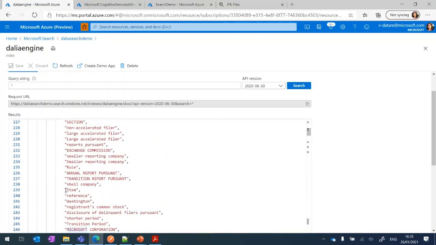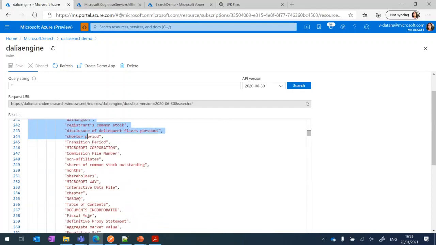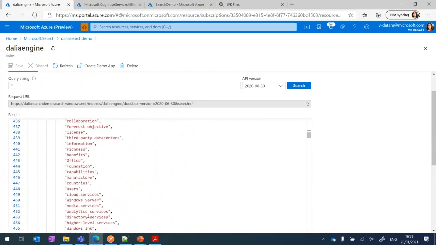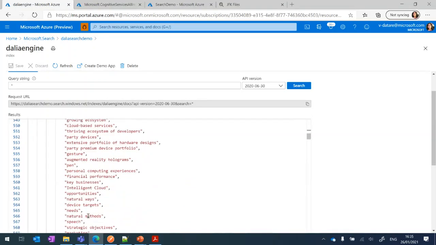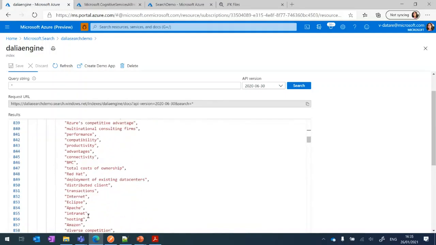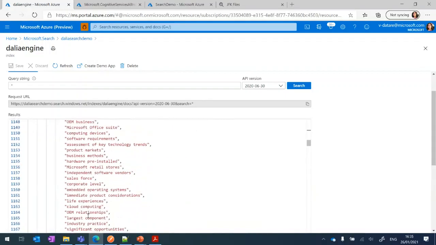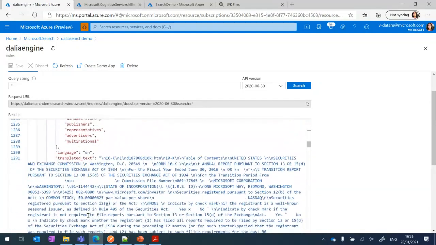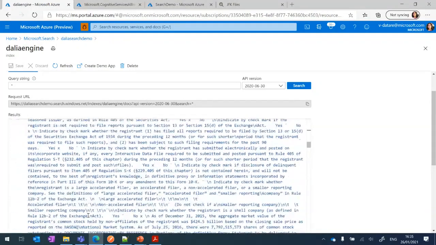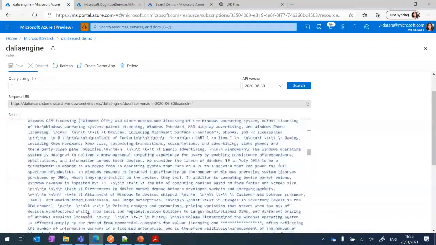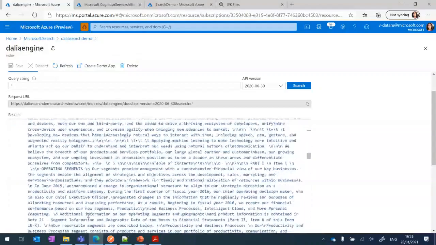These are the important key phrases that it detected as well. Like this. And the translated text. The big document you see.